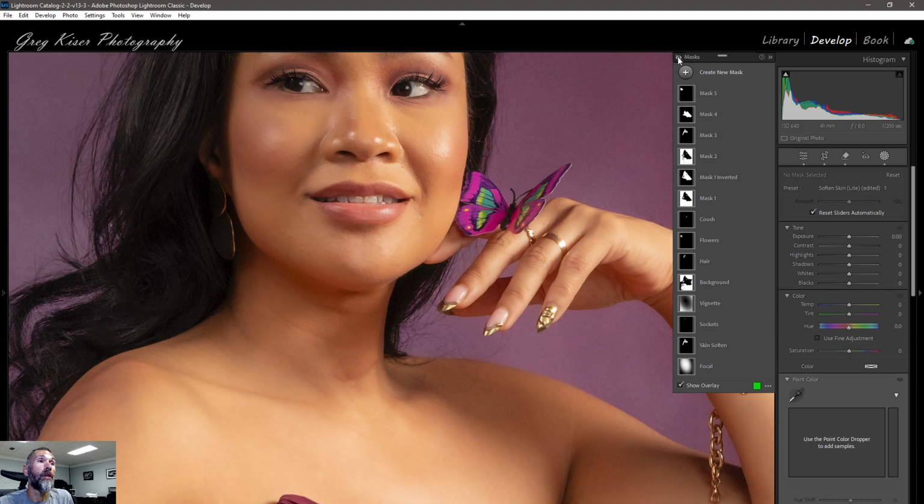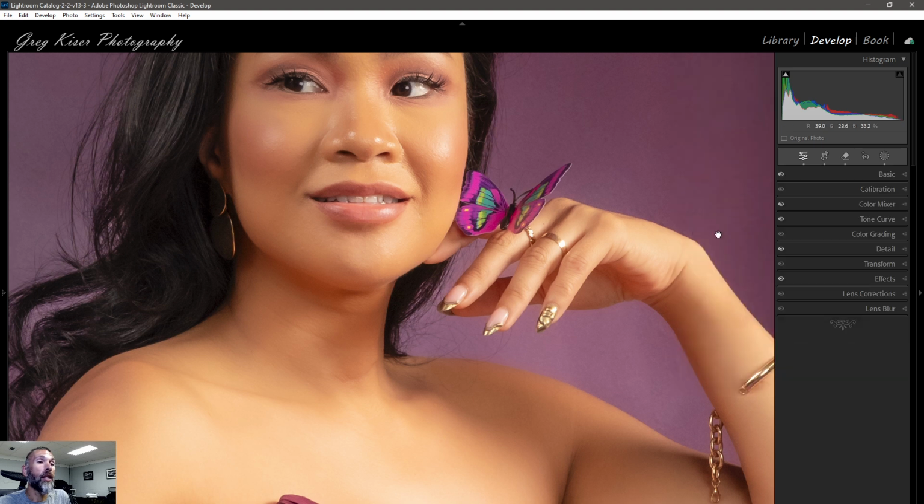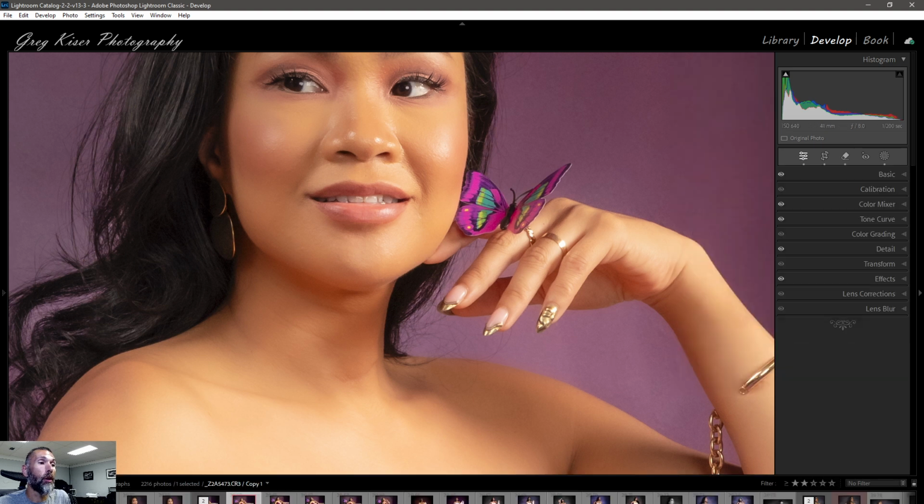that's what we started with. As you see, skin is in really good condition, and that's just with a little bit of softening, a little bit of lighting change. So let's go to another picture that I have worked out. Let's see.